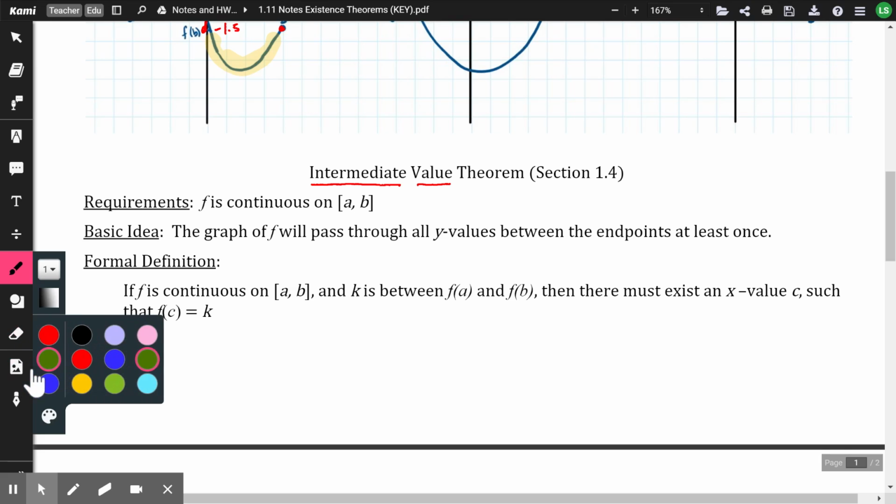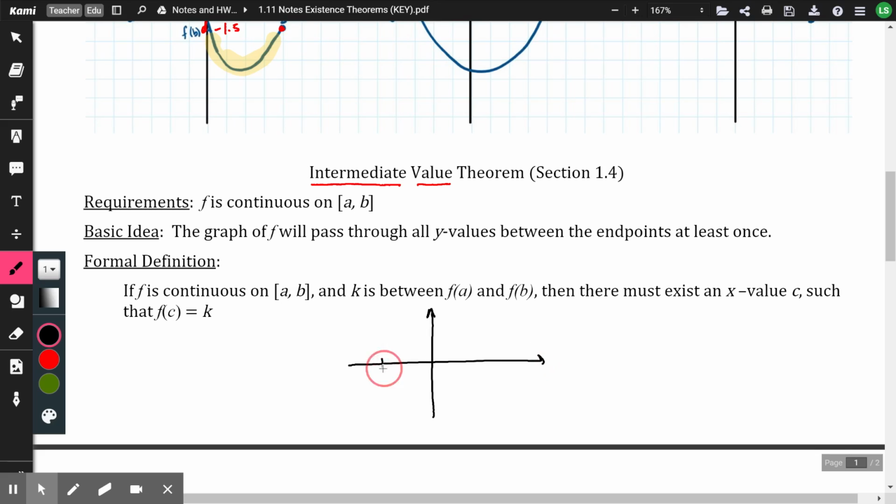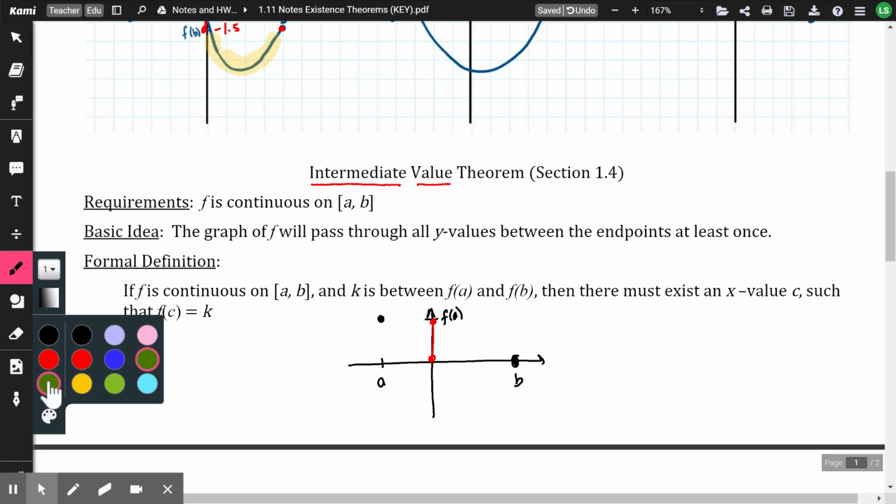Let's draw a little more abstract example of how this works. Let's pretend that we know that f of A has a value in the positive y, and we know that f of B is going to have a value of 0. The only y values that we are guaranteed for sure are from f of A down to 0. Here are some reasons why. What could the function possibly do? Well, the function could be linear and just go from f of A down to f of B, and that's it. The range of that would only be from 0 to f of A.